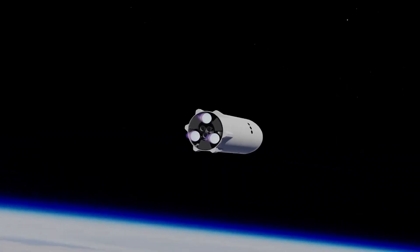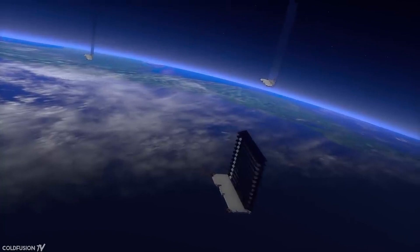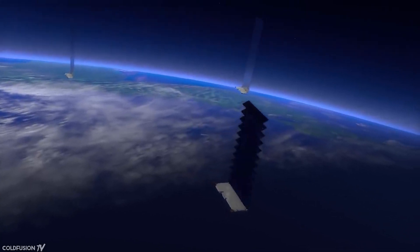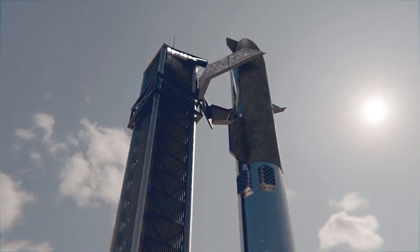Although SpaceX has a $2.9 billion contract from NASA to develop Starship for delivering astronauts to the Moon's surface, Musk said the company is not assuming any international collaboration or external funding for the rocket program. Starship is at least 90% internally funded thus far, Musk said. SpaceX has raised billions in funding over the past several years, both to fund Starship and its satellite internet project Starlink, with the company's valuation recently hitting $100 billion. Musk's tweets on Friday marked the renewal of work on the Florida launch site as he pushes SpaceX to perform as many as a dozen Starship test flights next year.